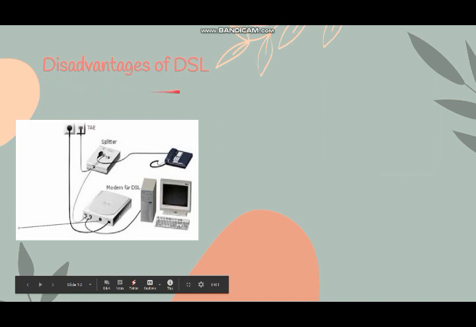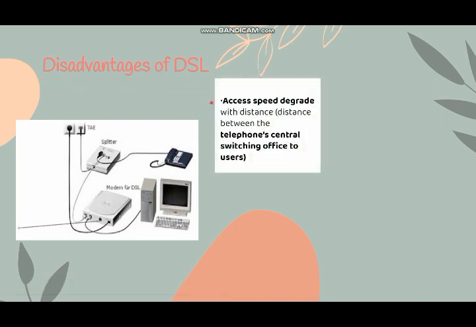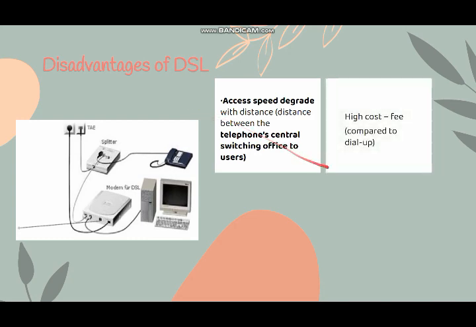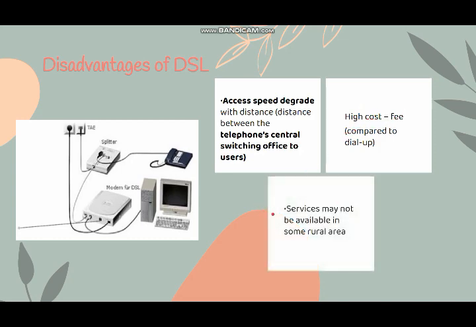How about disadvantages of DSL? So one of the disadvantages is access speed degrades with distance. The further away you are from the telephone center switching office, the slower your connection is. High cost. So the fee for DSL is slightly higher compared to the dial-up. And also, DSL services may not be available in some areas.